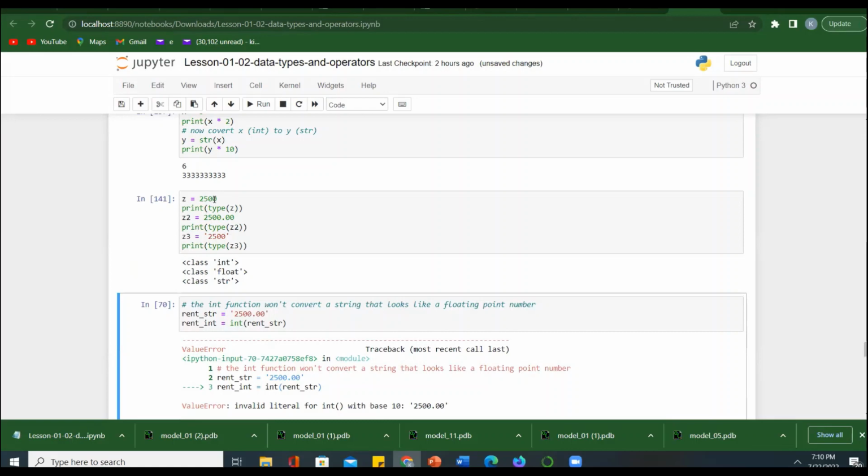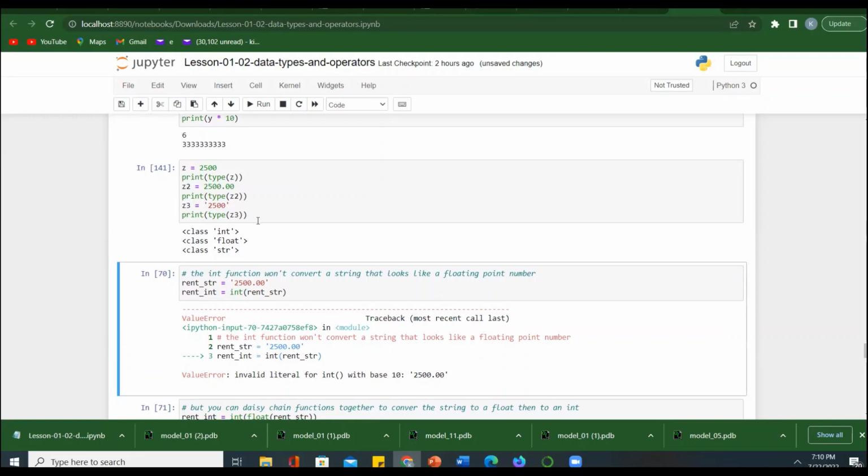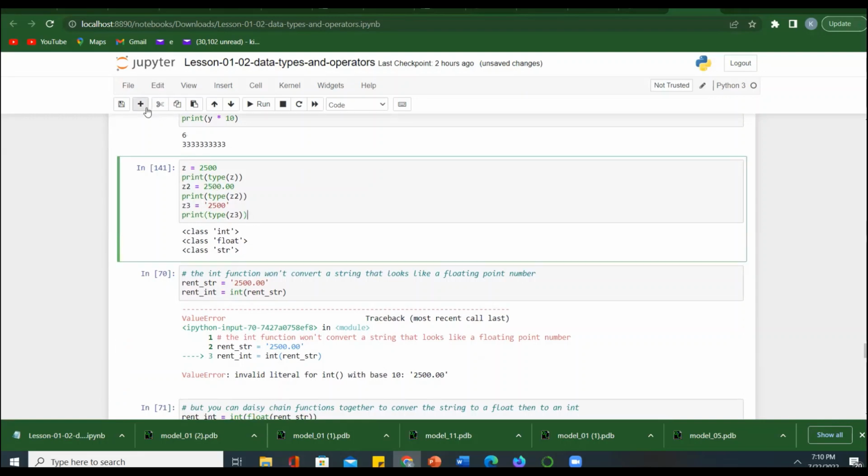So the first one, z equals 2500, is an integer. Z2, 2500.00, is a float. Z3, in inverted commas, 2500, is a string, right? It is easy for me to convert.